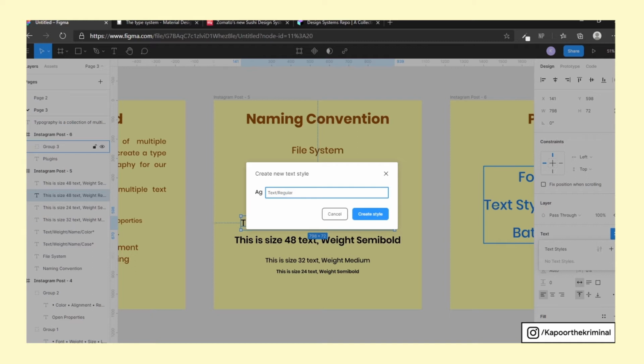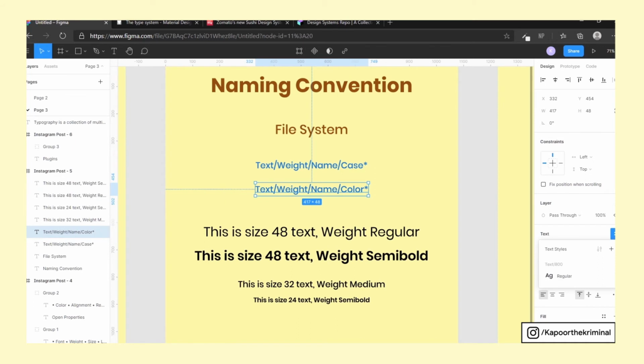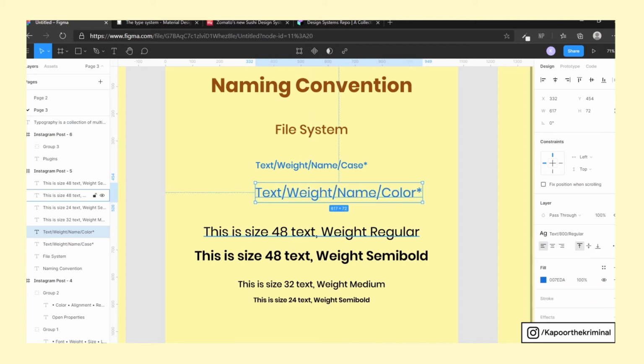No, I'll first have to add the name. So for example, I follow the 100, 200, 300 system, so I'll be naming it, say, 800 for now, and regular. Okay, and I click on create style. So once I've defined a text style, and if I want to give a line of text a certain text style, I would simply go on to my text and click on the text style that I want. Okay, so for now I'm giving it the text style that we just defined.